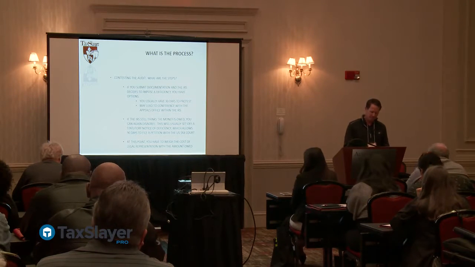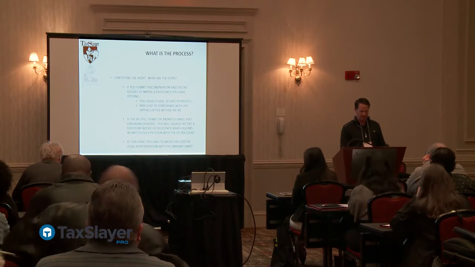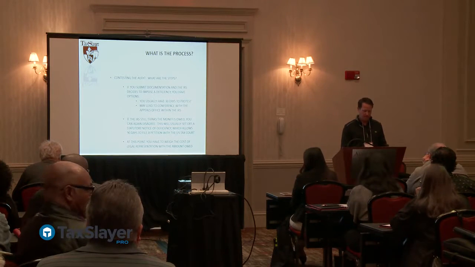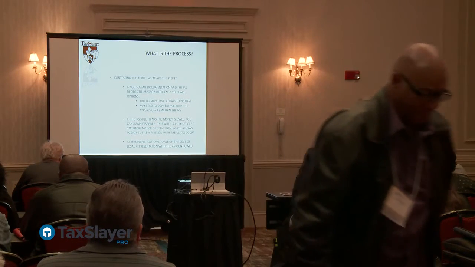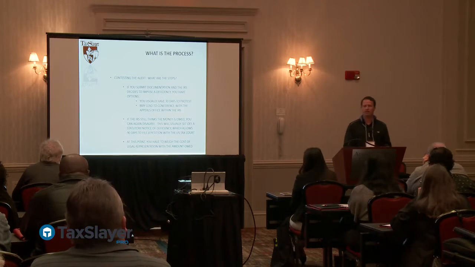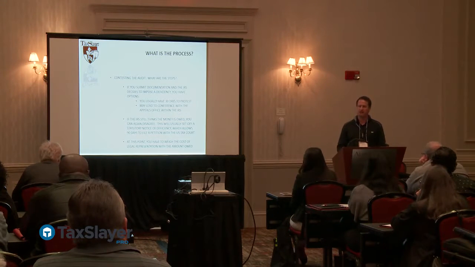This will usually set off a statutory notice of deficiency, which allows 90 days to file a petition with the U.S. Tax Court. At this point, unfortunately, the taxpayer then has to weigh the cost of legal representation against the amount owed. So if it's a very large amount that they owe and they still think that they should not owe it, then they're probably going to want to continue fighting it.